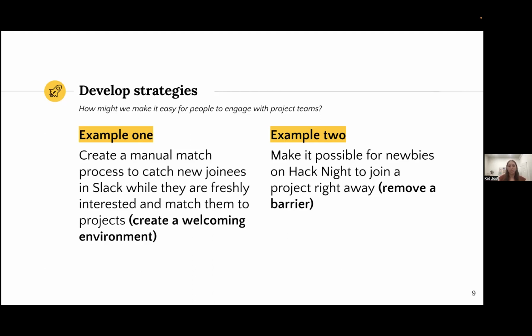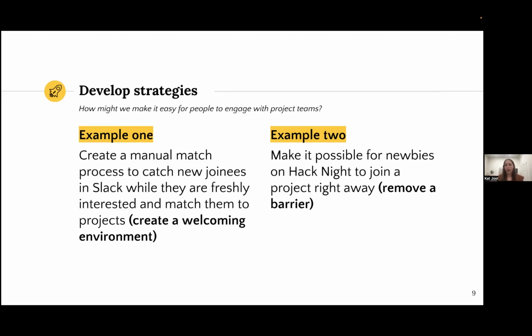One, we created a manual matching process so that when new people join Slack, which is our messaging platform, we have someone greet them, and I'll talk about this process in one of my next slides. So we try to engage with people and match them to projects right away when they join.